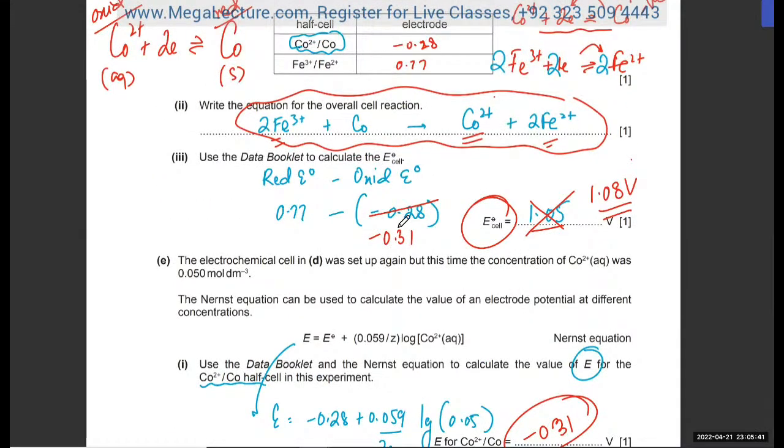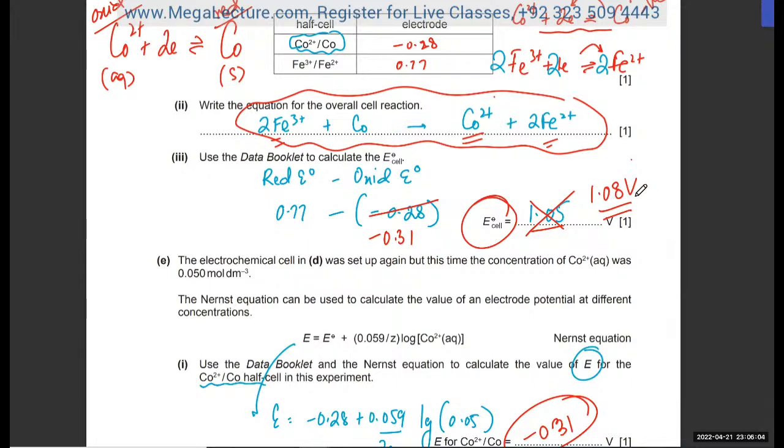So then we're going to use that value and plug it into this whole equation, reduction E0 minus oxidation E0, and then you'll find out what happens to it. So the overall E0 cell is the higher potential minus the lower potential. Now the lower potential is even lower, so when you take the difference, it's going to come out to be more positive. Is that clear?